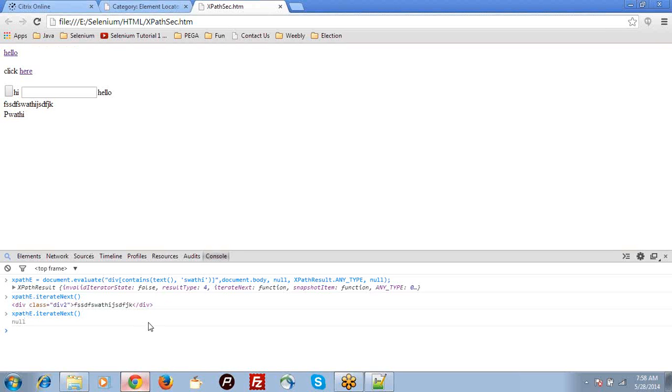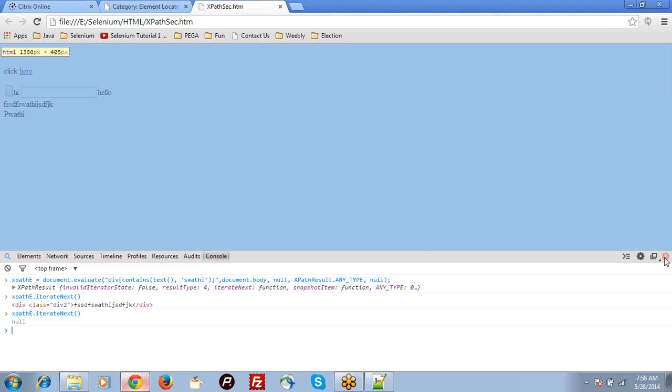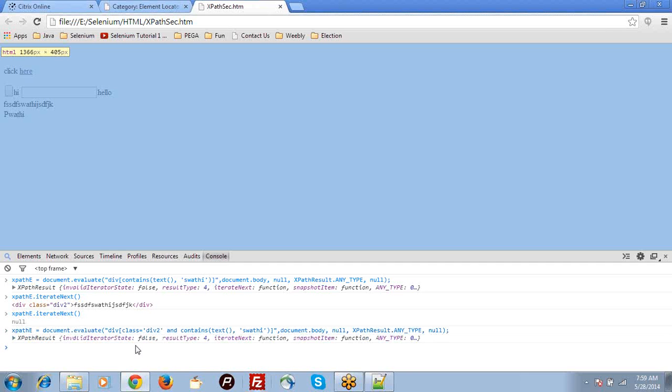So this is all about XPath locators. By clubbing them, you can write many complex XPath locators. Like in contains also, you can add two things like this: class equal to div2 and contains.